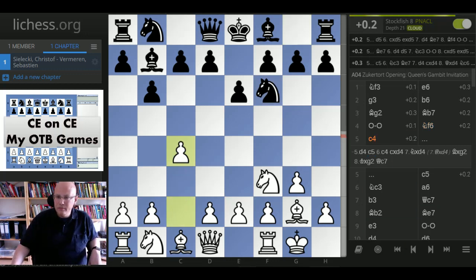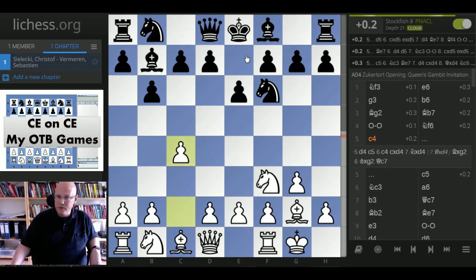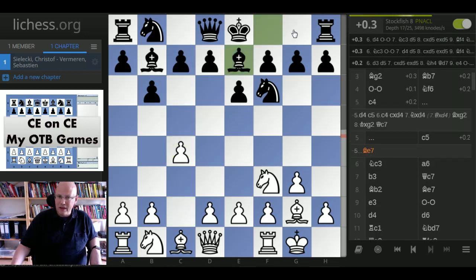Now he went with c5, transposing into a symmetrical English. This will oftentimes start with 1. c4 c5, and so on. Just a different move order here. Of course, black can also play bishop e7, castle, and still delay the decision in the center.